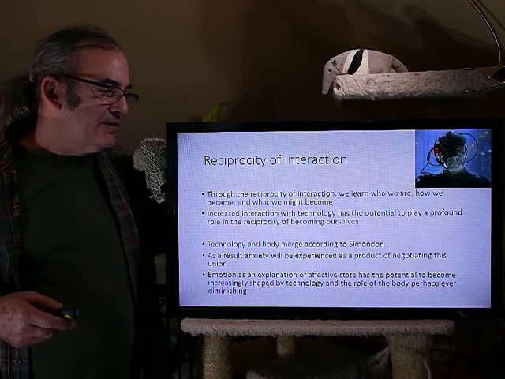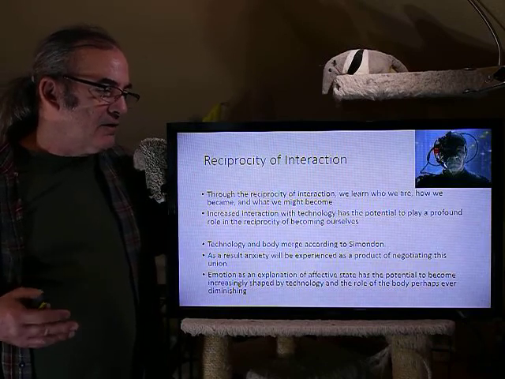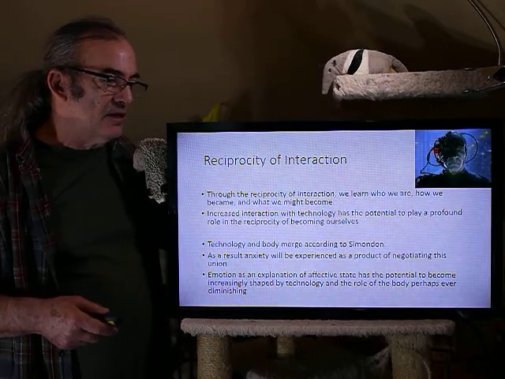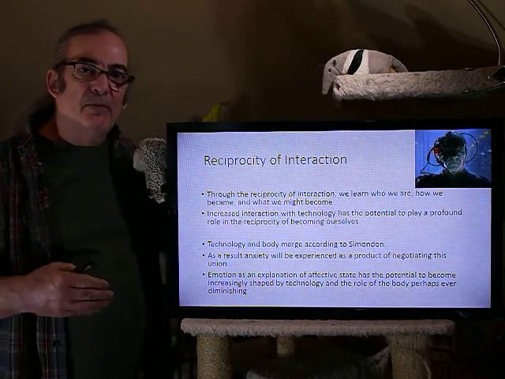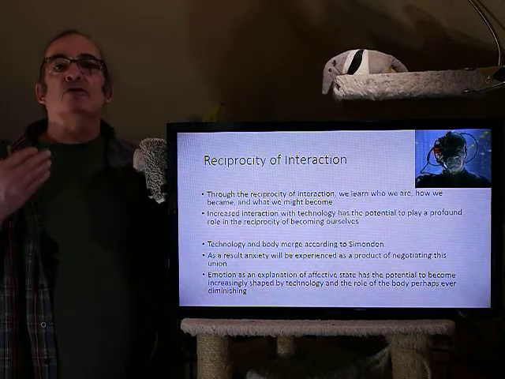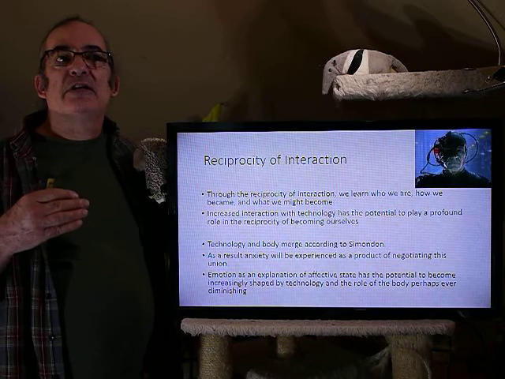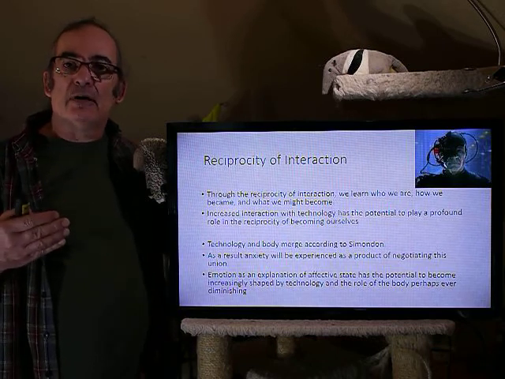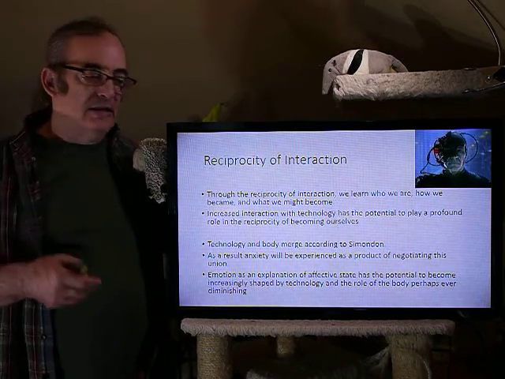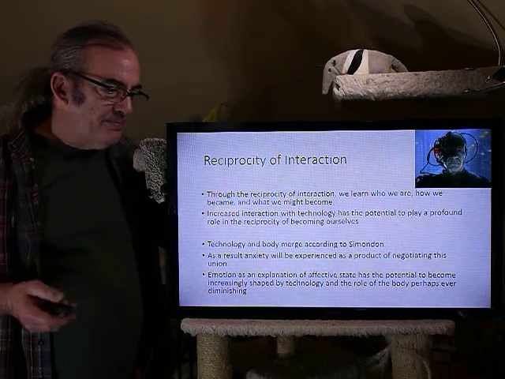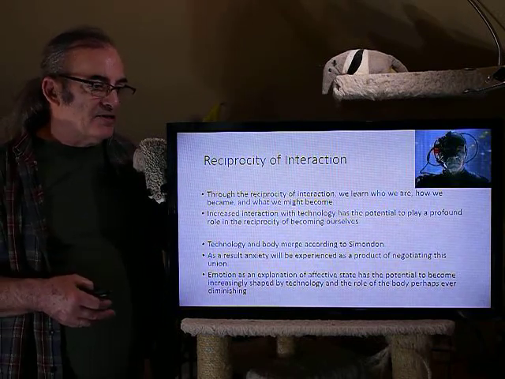So increased interaction with technology has a potential to play a profound role in the reciprocity of becoming ourselves, which I think is a reciprocal process that we did through social interaction. And now increasingly there's the potential not through social interaction, but through man-machine interaction, if you will. So technology and body might merge, according to Simon Dunn.